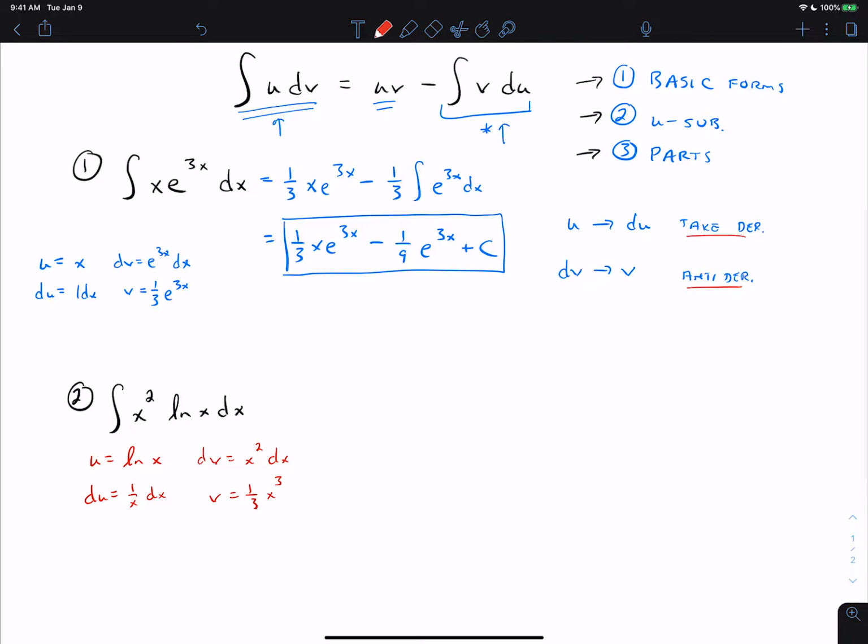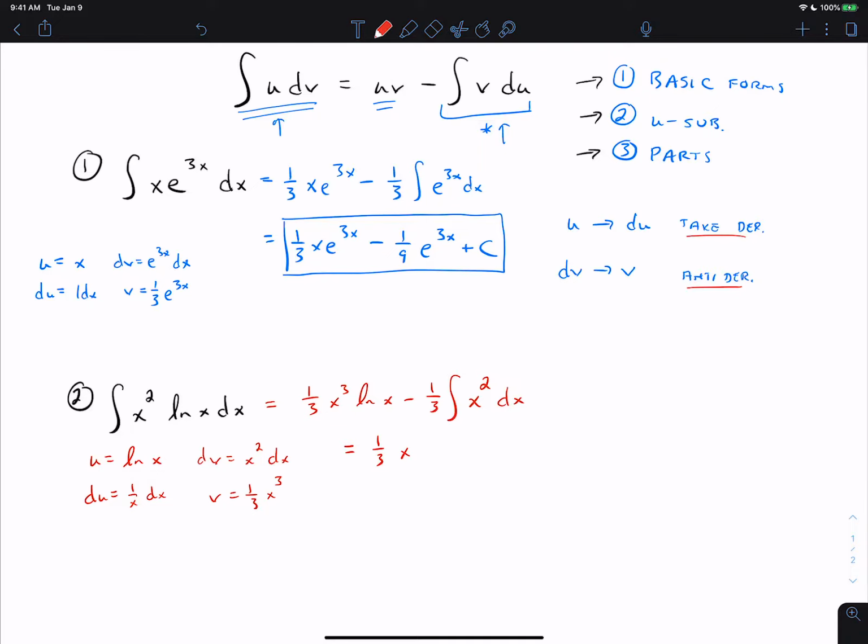You should now pause the video and try to complete this problem and then check it with me in just a minute. Okay, so when we do the integration by parts formula, we do uv. uv becomes 1/3 x to the third natural log x minus the integral of v du. So we pull the 1/3 out. When I multiply v times du, I get x to the third times 1 over x, which is x squared. So now that is an integral that we know how to do.